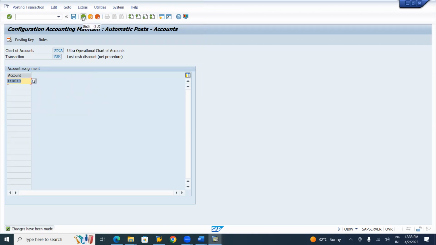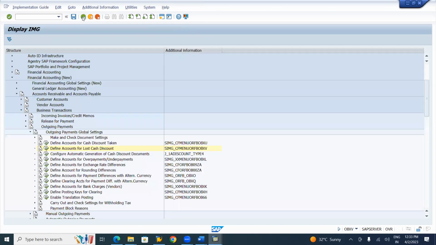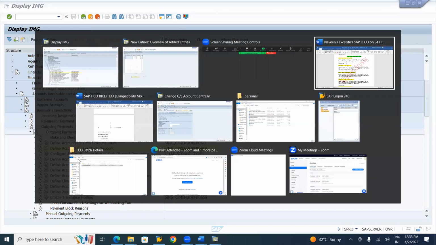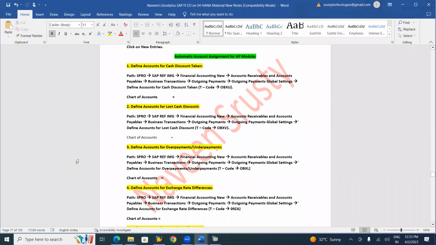Next one. Define accounts for overpayments or underpayments. Path same as above, till outgoing payments global settings.